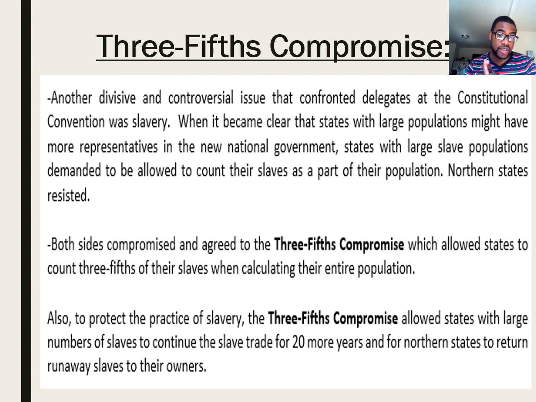And also we have to think about what that meant for what we call the Electoral College, and that is the process of selecting presidents. Because the Electoral College votes each state has is dependent on its House of Representatives members. And because of this three-fifths compromise and slaves being counted as three-fifths of a person, that gave the Southerners more influence on the outcome of the Electoral College, ultimately on who became president of the United States of America.